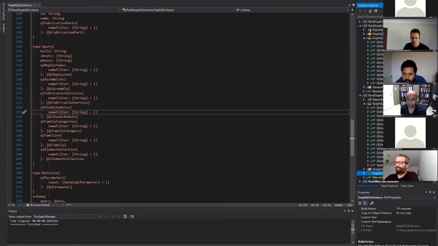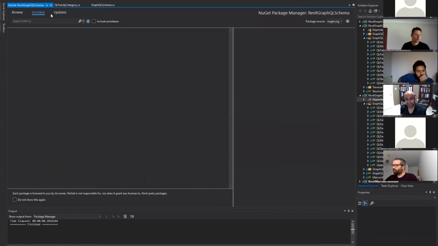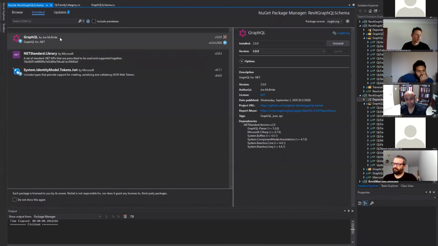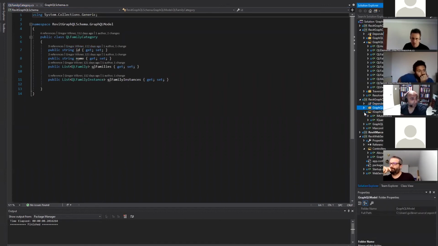So my family categories here, very harmless C# class like this. So this stuff is typed out in C#. The stuff I'm using to do this is .NET GraphQL or whatever it's called. There's also some Chocolatey thing, which is also GraphQL for .NET, but I think this guy is winning. This guy, McBride, and he just rolled 3.0, a huge release. Yep. So you have those. So that's a model. I don't think it even has anything in there.